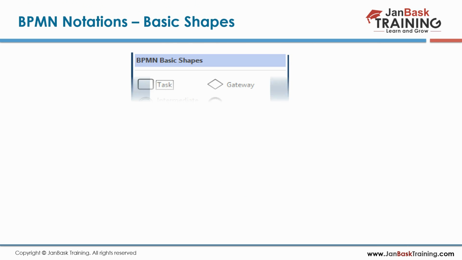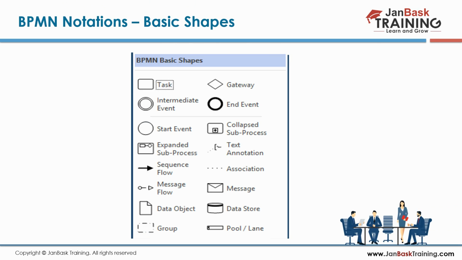So here are a few BPMN notations from Visio. You can even draw the same diagrams from the tool Visio as well, like the tasks, gateways, events. The snapshot is from the Visio tool itself. So this is how the diagrams will be there on the tool. You simply need to click on it and drag and drop.